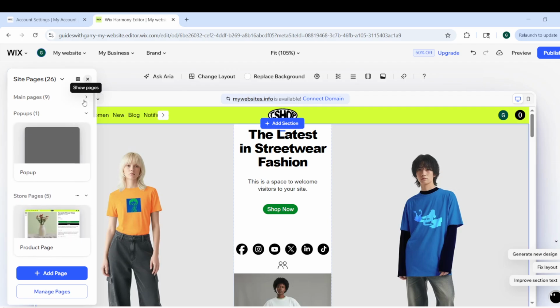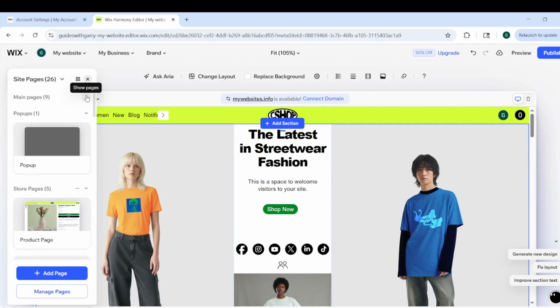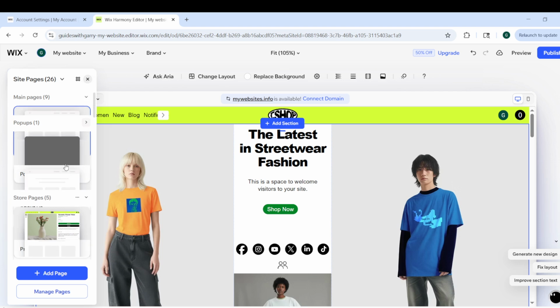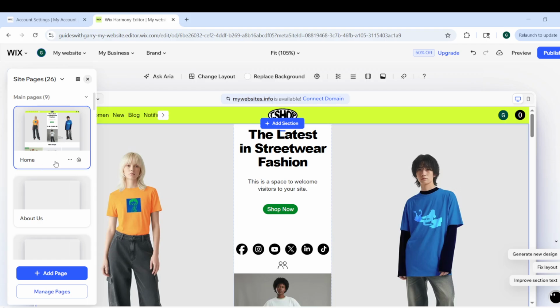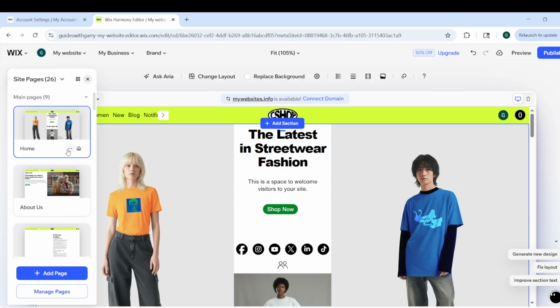Once you are inside the editor, look to the left sidebar panel and click the Pages and Menu icon. This is where Wix keeps the list of pages on your site, and it is also where you can access page-specific settings. Next, find the home page in that list. Since the Browser tab title is often tied to the home page, this is usually the page you will want to update first. Move your cursor over the home page row, then click the three dots that appear.